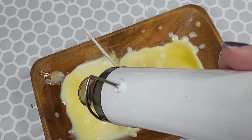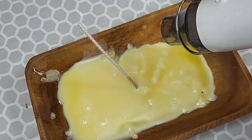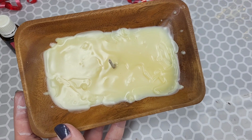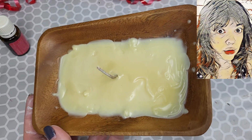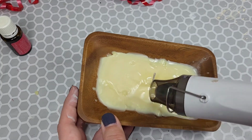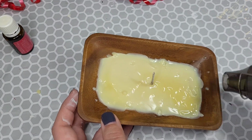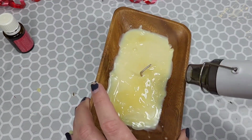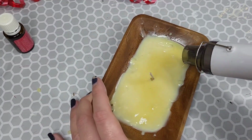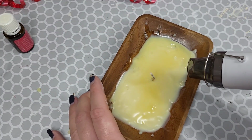Oh gosh, I really did try to salvage this, and I did the best I could. Oh God, it's so sad. I'm sorry. Yeah, I came back in with the heat. It just, I don't know. It doesn't evenly adjust it. I don't know if I'm blowing it the wrong way.